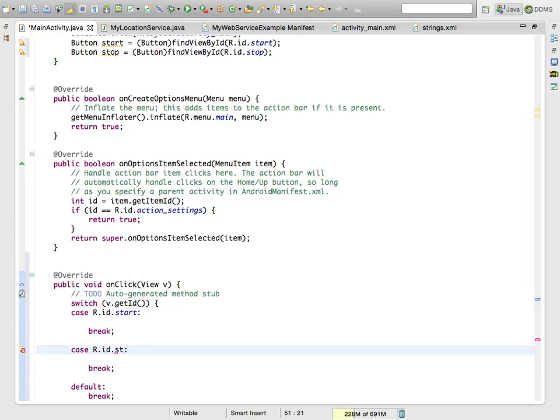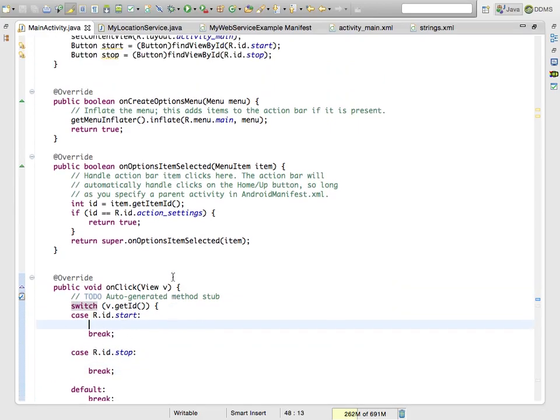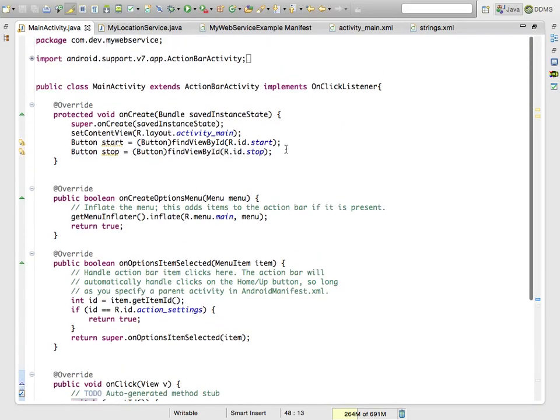Otherwise can be a default as well, but anyway I'll write stop as well. So whenever the specific button is clicked, the switch case block will execute depending on the ID which it is receiving. Time to attach them.